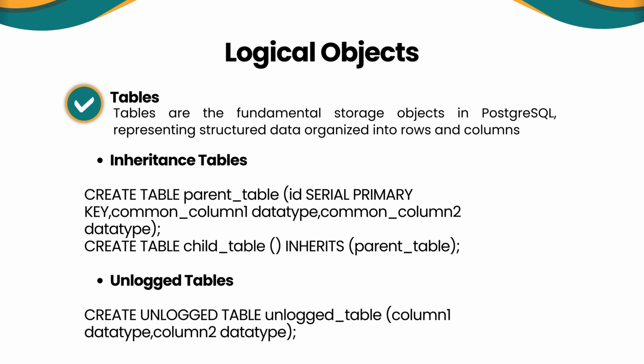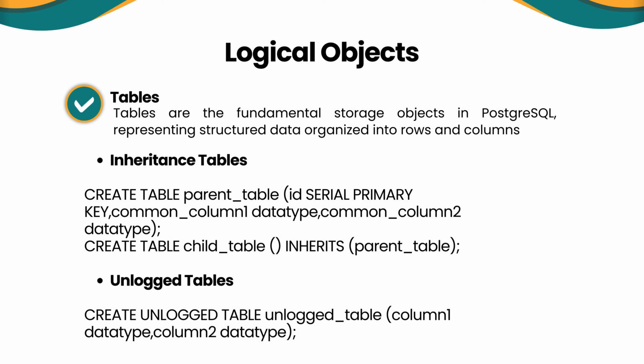So as we know, in the PostgreSQL database we have lots of good options. One of the good options in the PostgreSQL database is inheritance tables. Basically, it allows a child table to inherit columns from one or more other tables, just like a parent table. This feature is useful for creating complex schemas and can be leveraged to model hierarchical data structures or share the data structure among related entities. There are some key features of inheritance in the Postgres database. The first is column inheritance. Child tables inherit the columns from their parent tables. Additional columns can also be defined in the child table as well. And queries on the parent tables can include data from the child table as well, depending on your query.